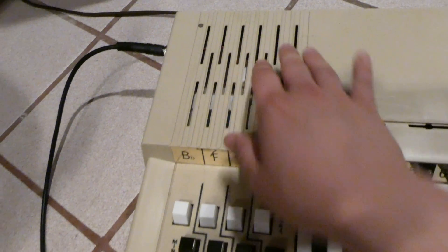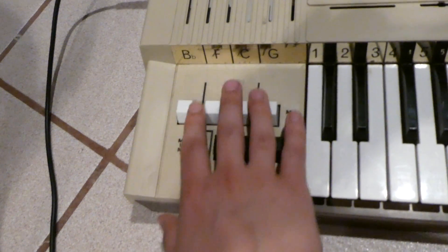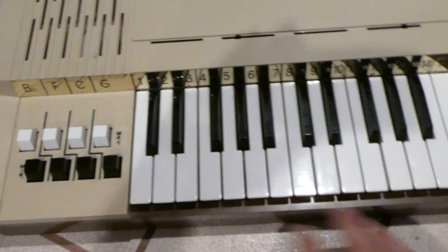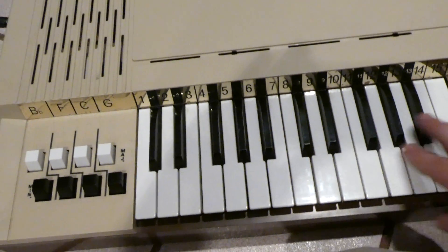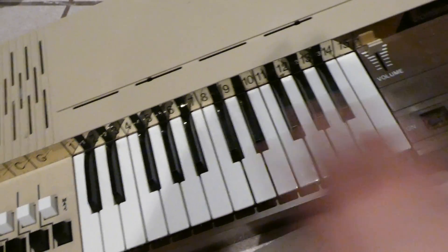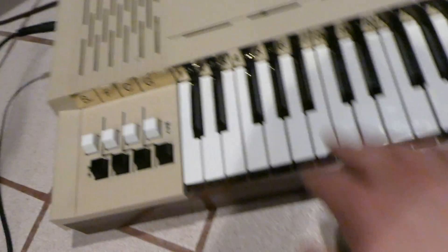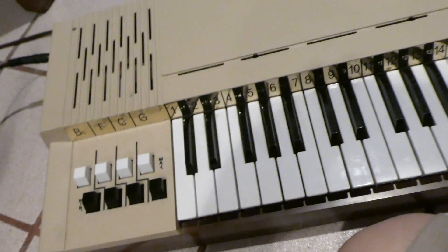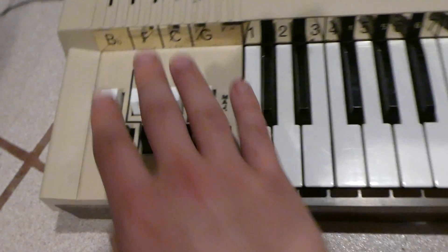I put the piezo right here because I really only cared about recording these keys. It will record the others too, but they'll get more faint as they go further away from this spot. You won't really want to record those anyway unless you're creating a car horn sample for some reason. But this part's cool.